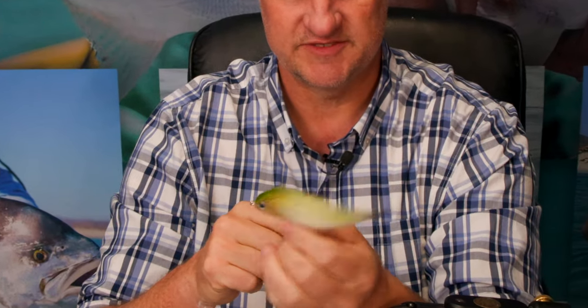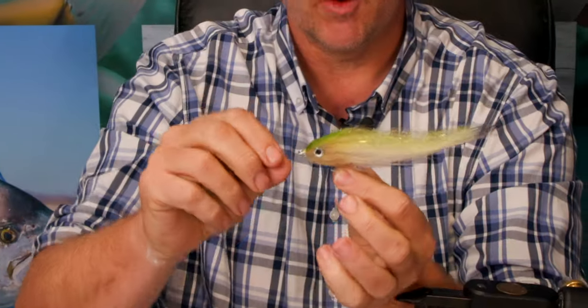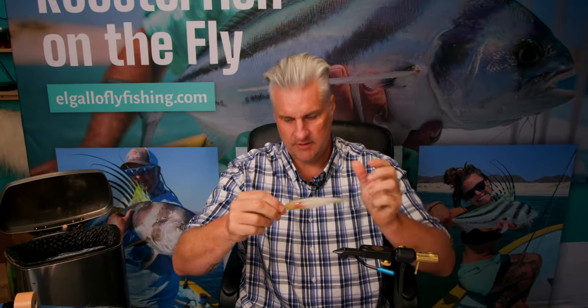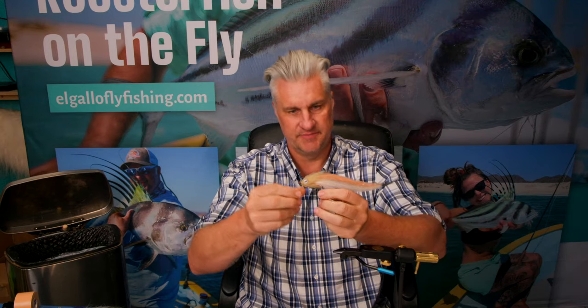And the reason for it is it's kind of got this big head that pushes water really well, makes it have a little bit of a side-to-side action, and it just looks very realistic in the water. You can tie these in a variety of different manners. You can make this a little bit more sparse, so you can tie the bigger flies like this, right, and actually be able to still cast it 100 feet relatively easy.